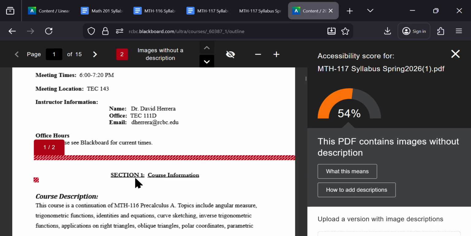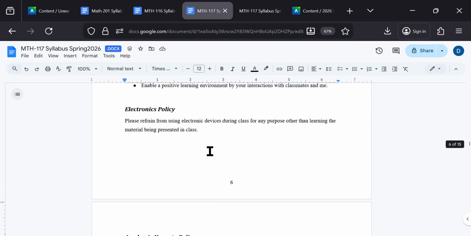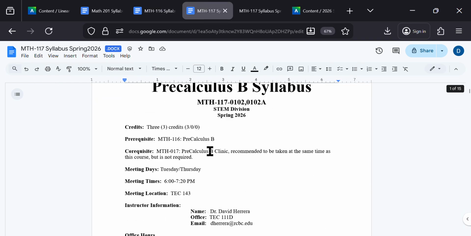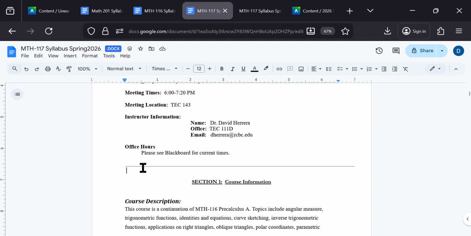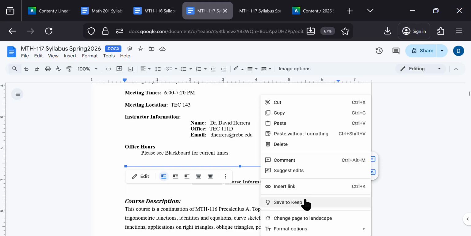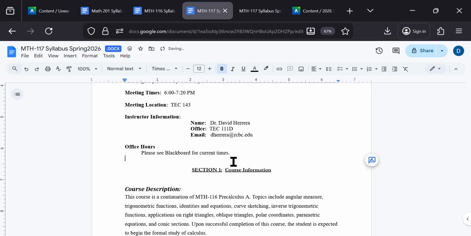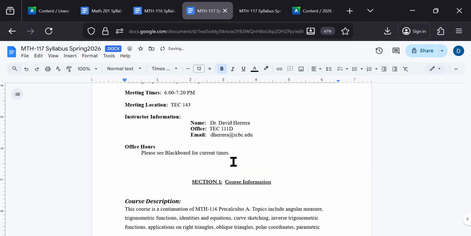So I see office hours and I see section. So let's go over to this, this is 117. Let's go up here. It's complaining about this line here. And I don't want to have to add a description for a line. I don't even know if I can. Let's see. Will it let me do that? It's just easier to get rid of it. I can add a little space, but visually, it's nice that if you have a little bit of space, then you can actually see that they're separate.